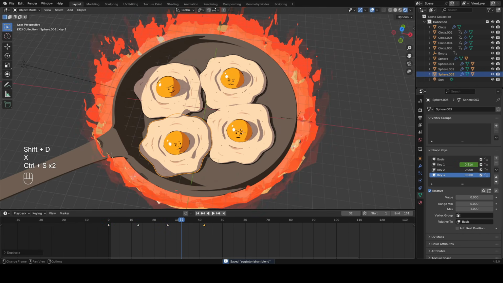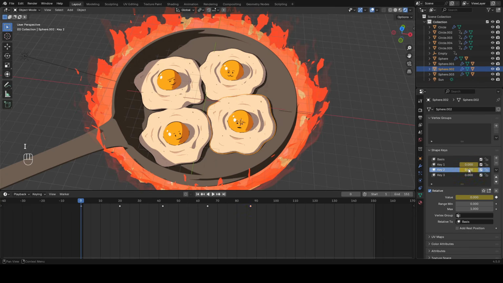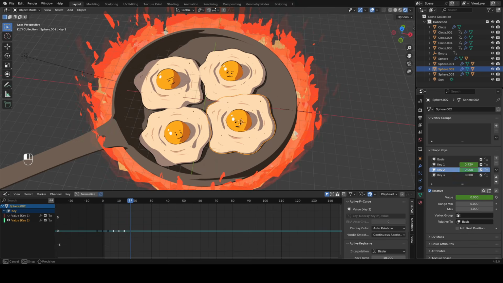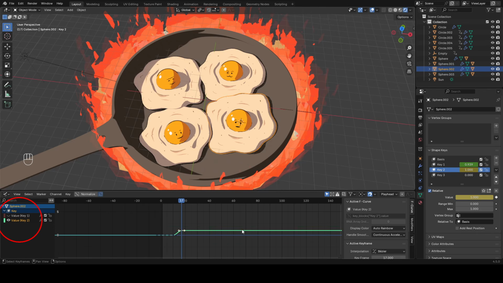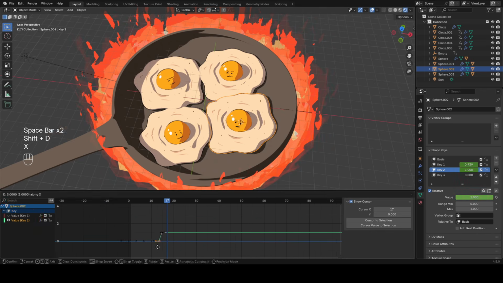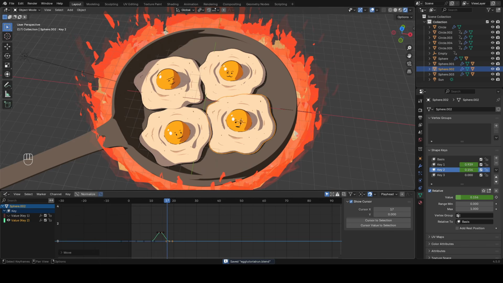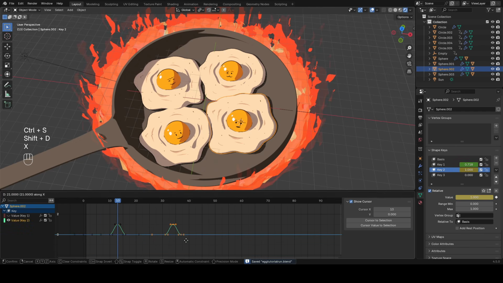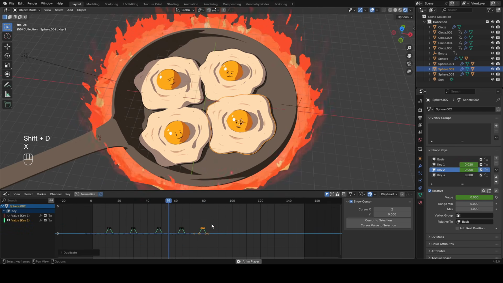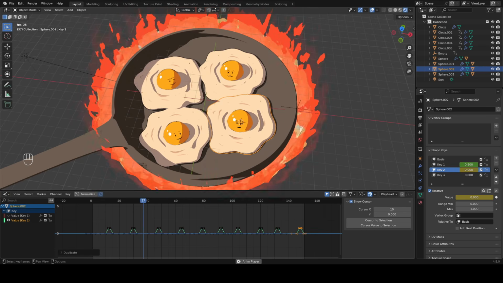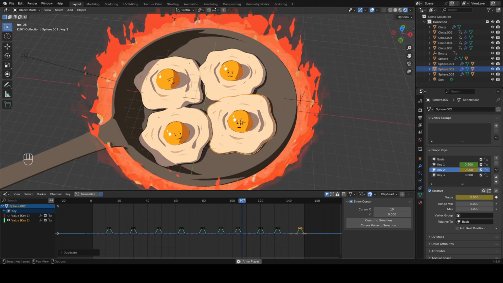Now we want to do the same exact thing, but for the second shape key. It can be a little bit hard to see on the timeline now with both shape keys, so you can hit Control Tab to go to the graph editor, and basically if you open the menu, you can just hide the first shape key so that you're only looking at the second one. And then from there, you can do the same exact thing that you were doing on the timeline before, except now in the graph editor, which is way nicer because you can actually see the exact value of everything. So you'll see what I'm doing is I'm just hitting Shift D to duplicate the keyframes all the way. And just like that, we have done the same thing we did for the first shape key.